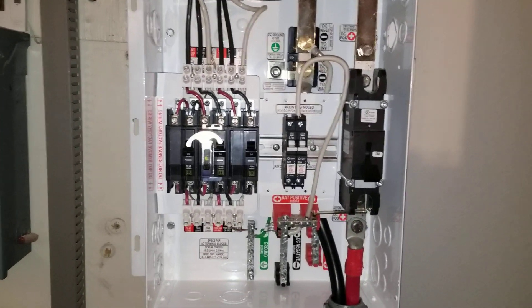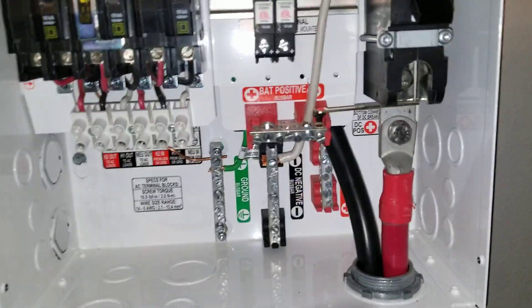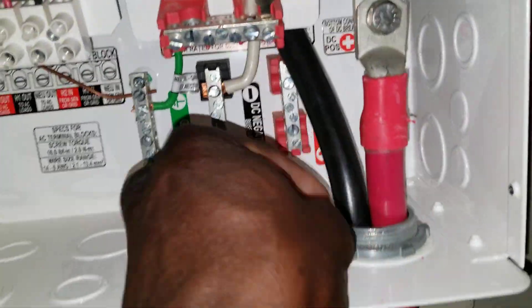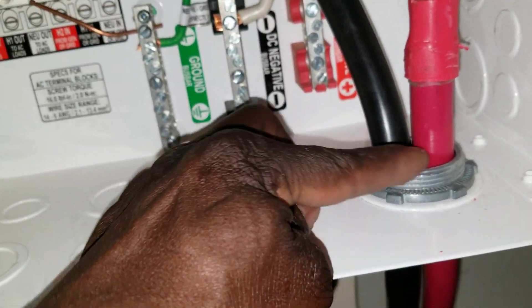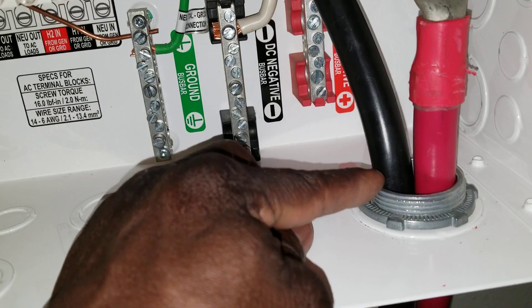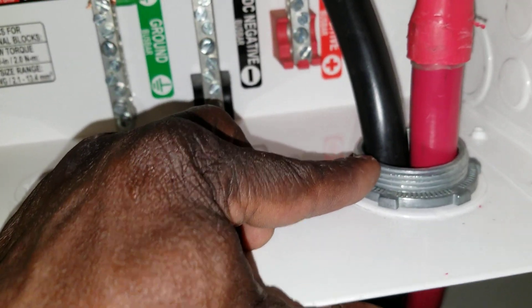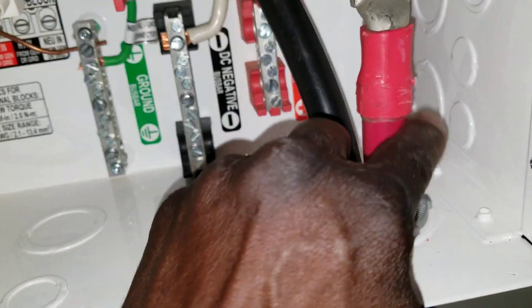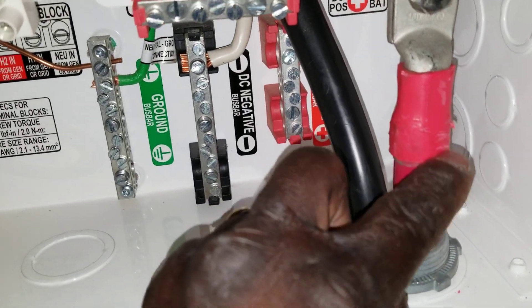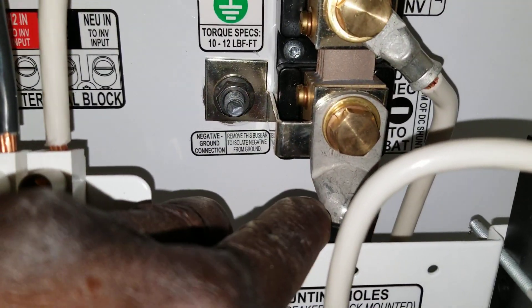Continuing the updates with the install — you can see some big chunks of cables that I have to pass through this knockout conduit. It's really tough. These are one and a half to two inches in diameter. I already passed them through and got some little scrapes on the wire and the heat shrink. You can see it comes all the way up here — that's the negative, which is the ground, and sorry, the neutral and ground on the battery side.